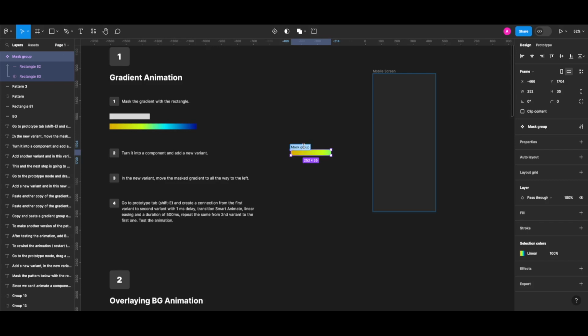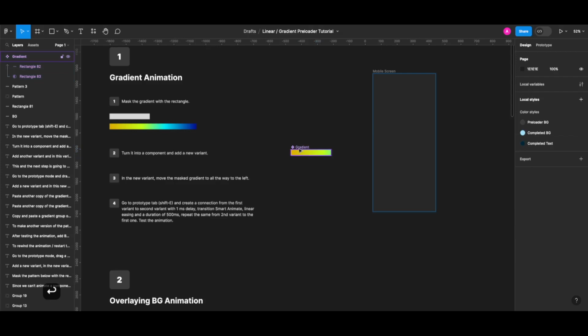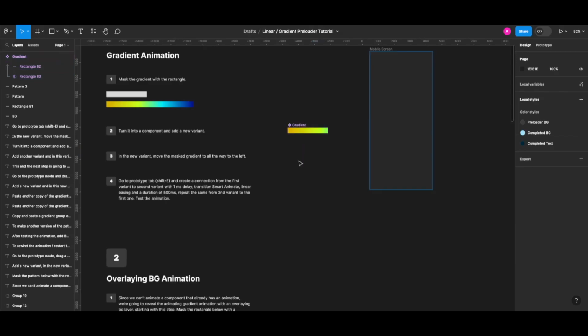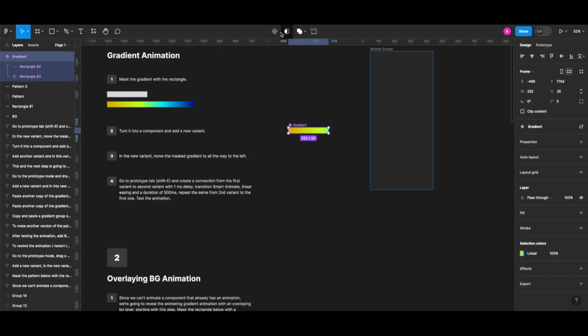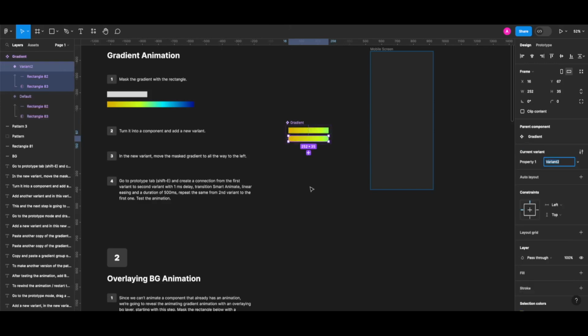Let's name this gradient to make things more descriptive, and I'm gonna add a new variant. Move the mask gradient all the way to the left.